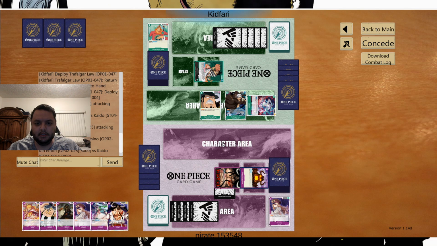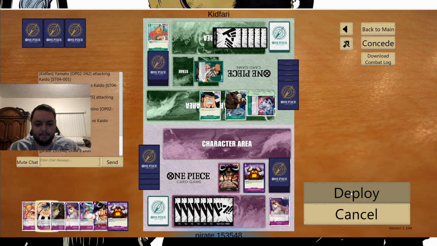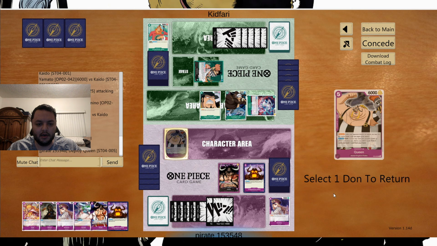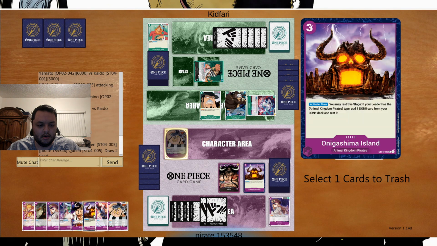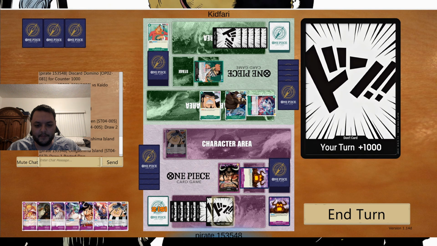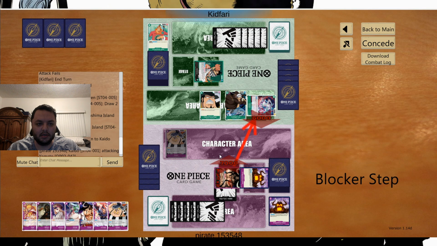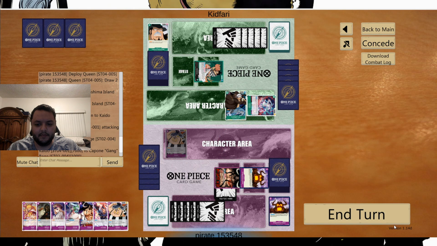My opponent is taking too long. Okay, that's perfect. Now I have a perfect discard outlet for the queen. And I draw another queen, which is great. And I'm gonna attack the Yamato here. Although he's probably gonna block or use a 2k. I would block, but that's not me. Yeah.